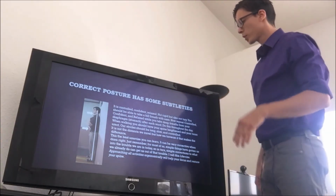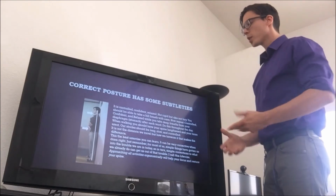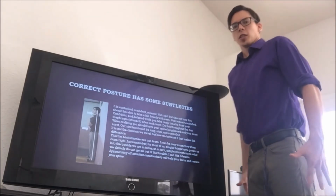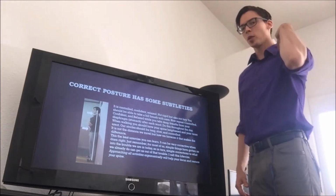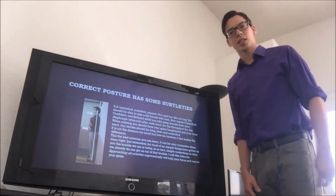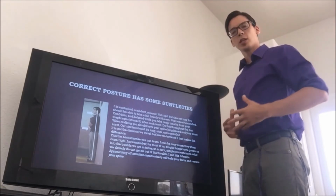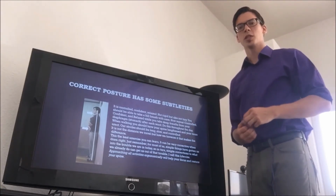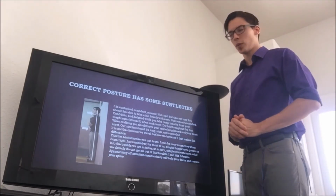So correct posture has some subtleties. It's controlled, it's confident, but it's also relaxed. A lot of people think rigid automatically when we start talking about posture. They get into a military pose, raising those shoulders up. And like we talked about, we don't want to let those dominances take over. We don't want our strong muscles to activate. That's the biggest problem. You need to learn to activate what we know as the inhibited muscle, which is the weaker muscle. Usually it's the unactivated muscle when we're doing our normal movement because it's just been patterned that way.